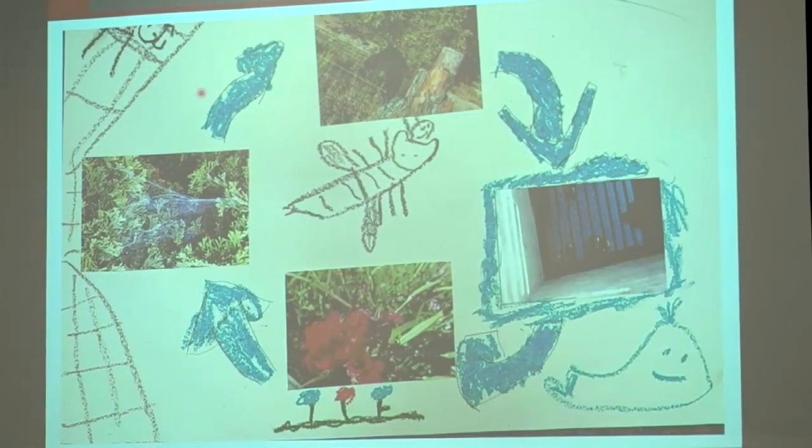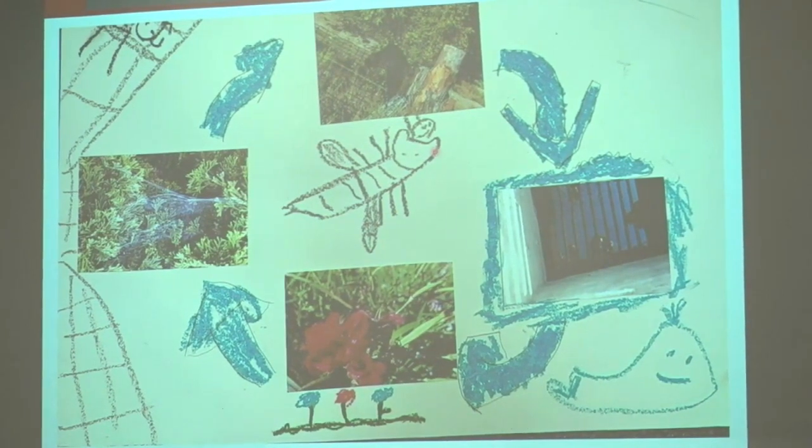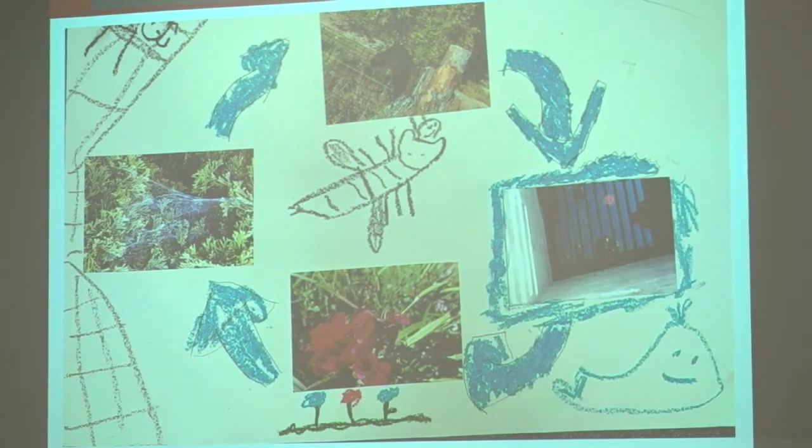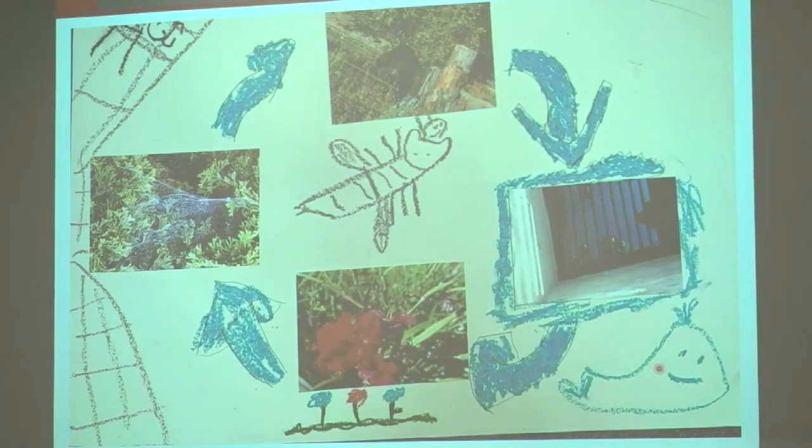Here's another example. We have a photograph of a horse with a drawing of a mosquito trying to blood feed on that horse. We have a pool of water at the bottom of the drain with a mosquito larva living in it. Flowers that they use for nectar. This is a photograph of a spider along with a spider drawing to illustrate the effect of predators controlling the mosquito that transmits the pathogen. So lots of different factors represented in one piece of art.